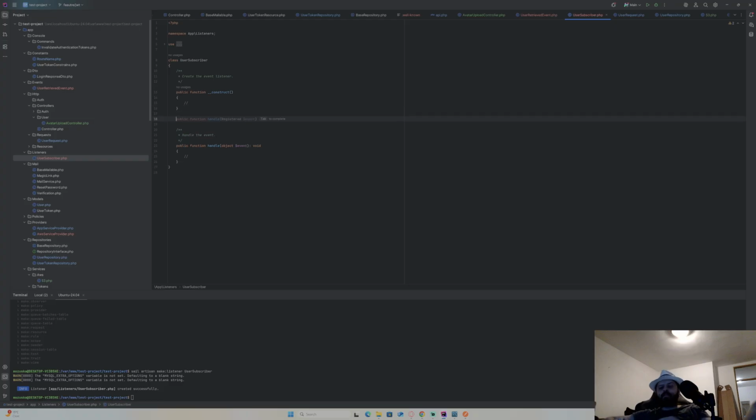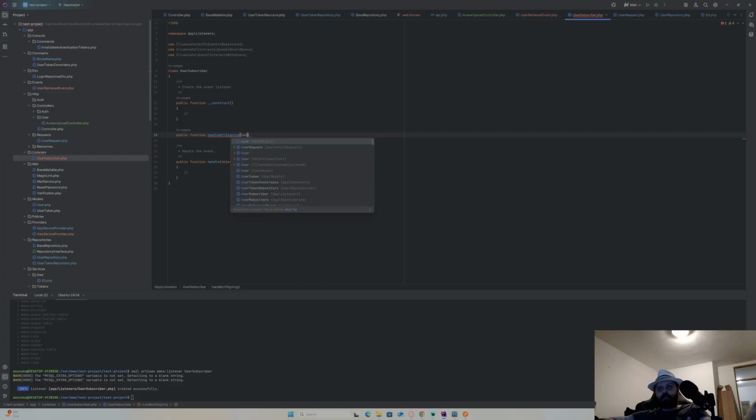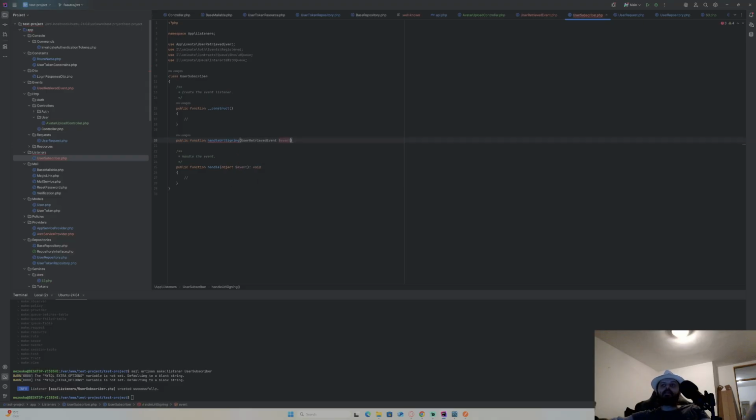So public function handle while signing. Call it like this, and I'll have here user retrieved event, and that should be it.